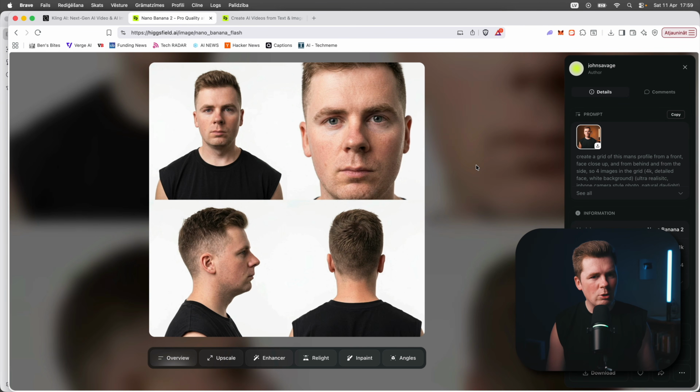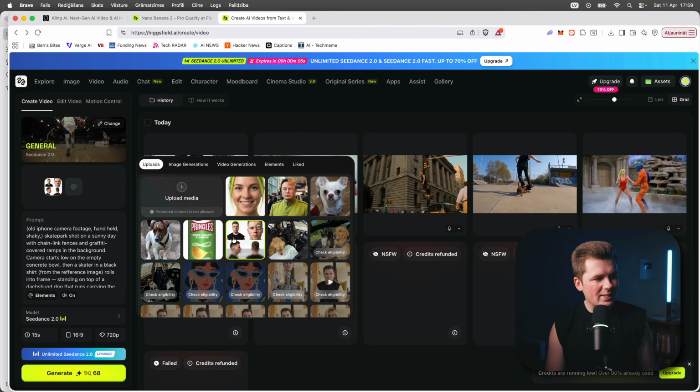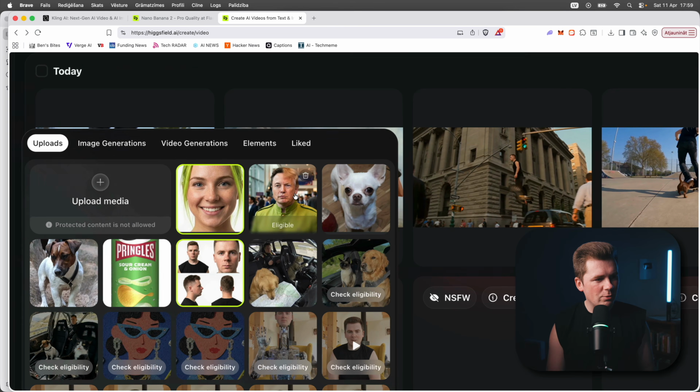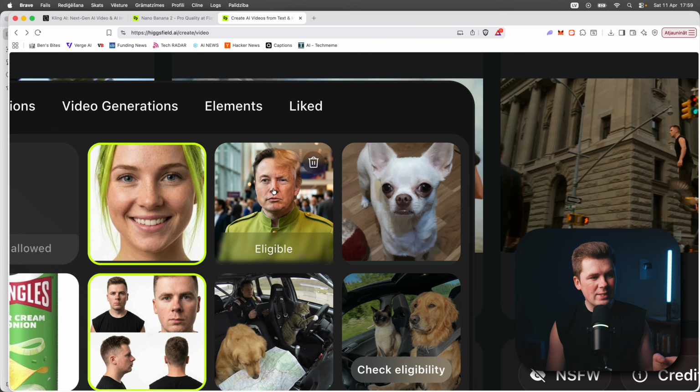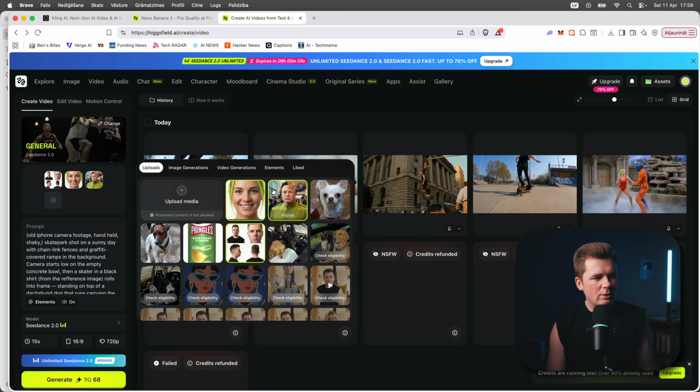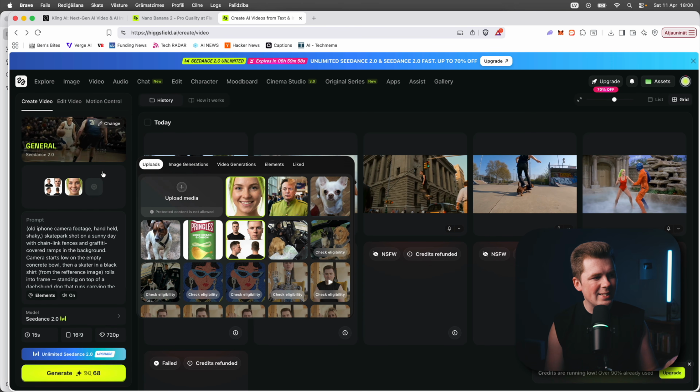I made this with Nano Banana Pro. And here you can see I select my image. I select another one, this woman, even this weird creation that I created. And you can see here is Elon Musk and Trump, and you can use this as well, but it will not go through for SEEDANCE 2.0, because this is specifically for Higgsfield, and then it goes through SEEDANCE 2.0. That's why you will not be able to create with celebrities, but you can use your face.